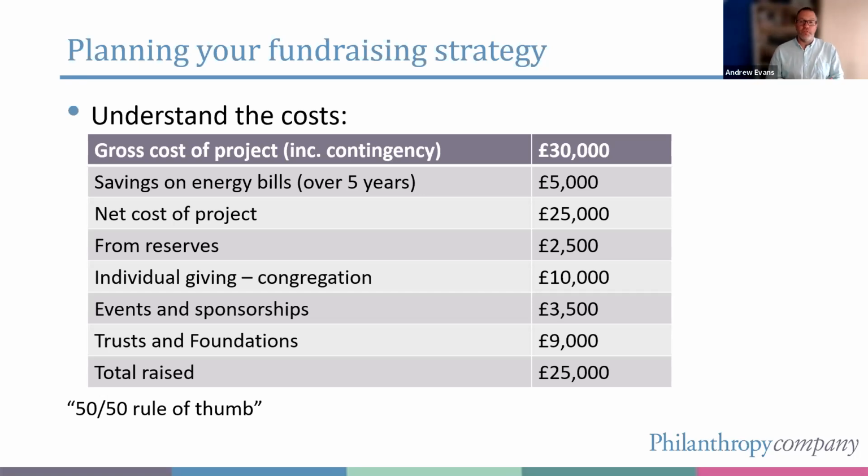It could include things like using some existing reserves if you've got some, maybe selling a piece of church property if you've got additional assets that you're not using. It could include a loan that you take out, and then obviously you have to have a plan to repay that loan. But if you can get 50% from within the church, then it's much easier to then get the other 50% from those external sources, such as community fundraising, companies, trusts, and foundations that we're going to talk about.